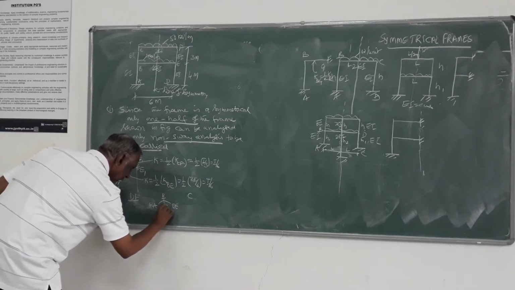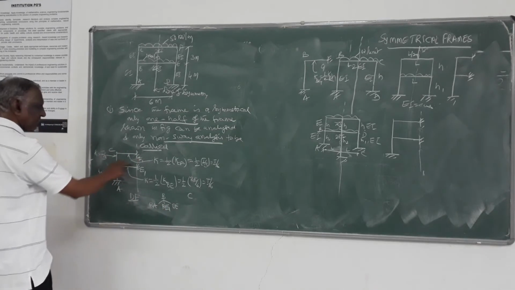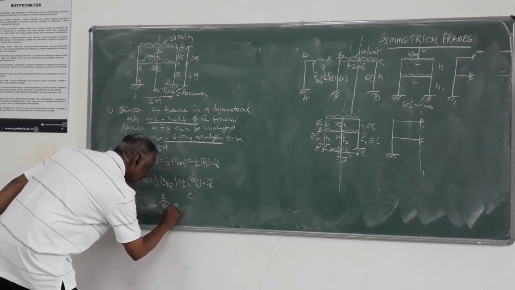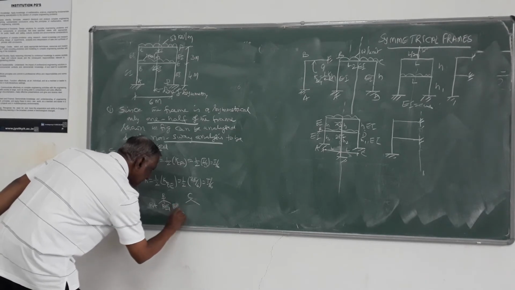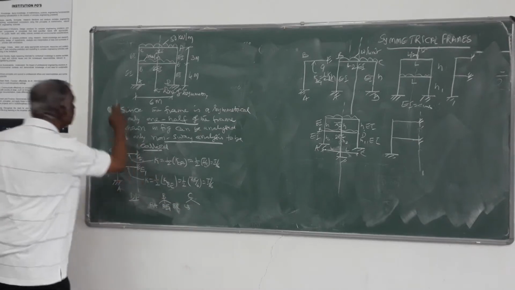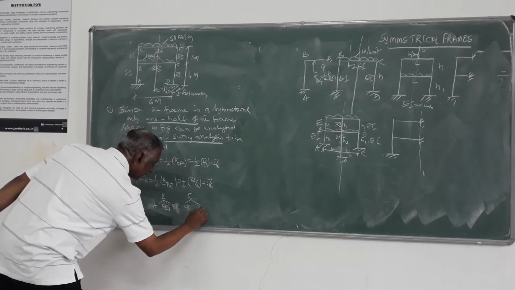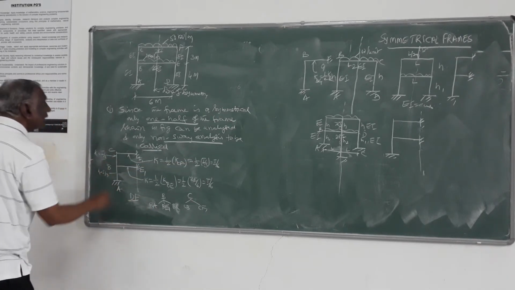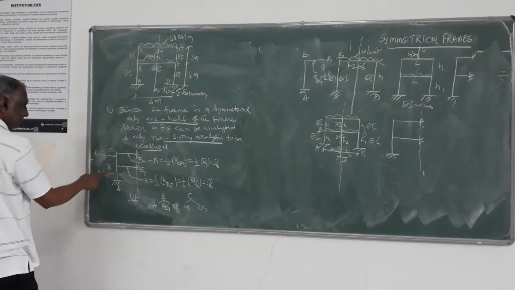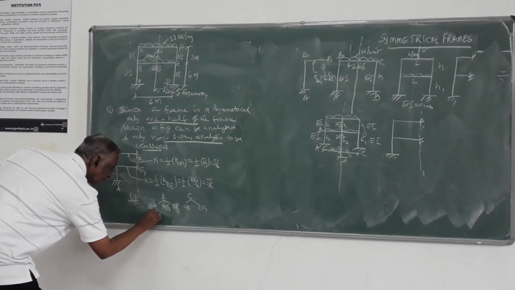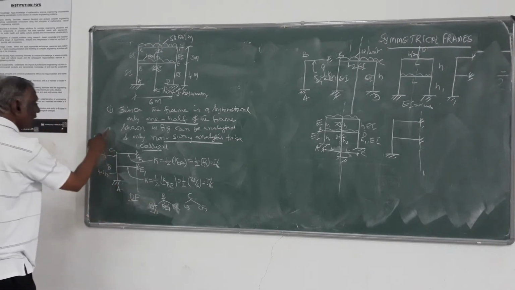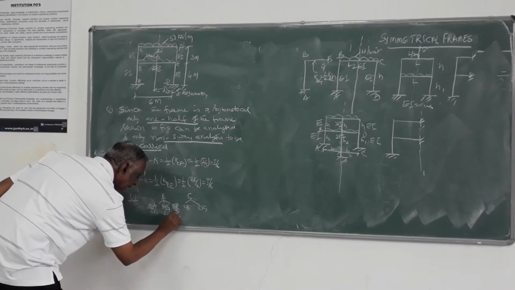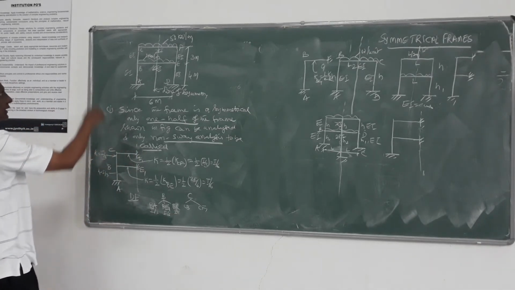This I will say BE1, I will write it at the center because it is coming at the center, and this BC. Then here I have CB and CF1. So the stiffness, for BA it is already written I by 3. For BE1, I by 6. This is I by BC, I by 3.